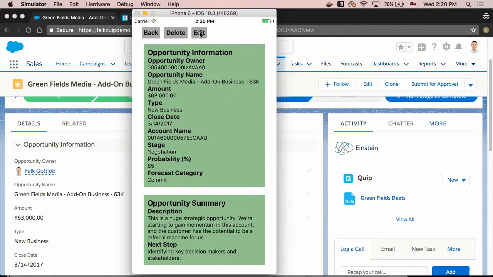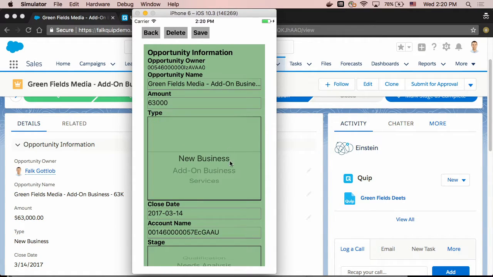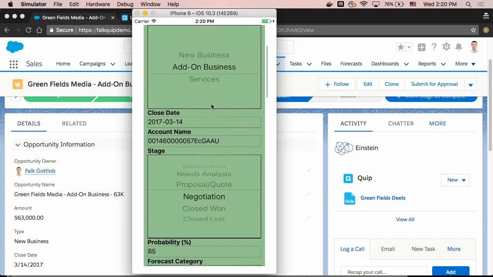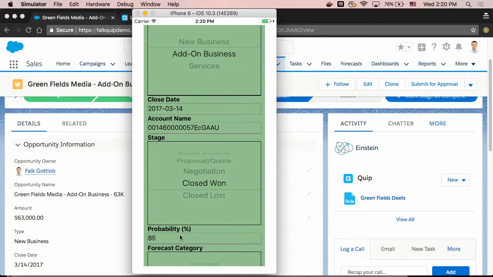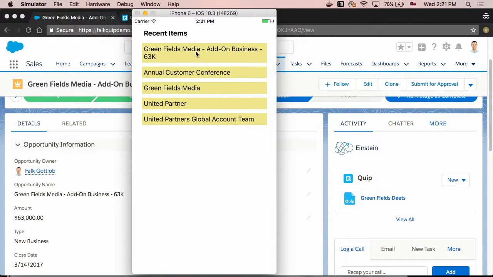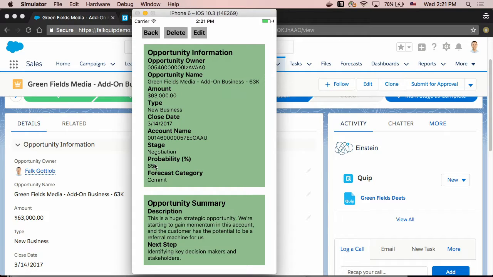And you can also make changes through the API doing patches, including making changes around pick lists. So just changing some pick list values here and some other stuff. And this is all in that sample code that's on GitHub. So we go back, and then our changes are there.